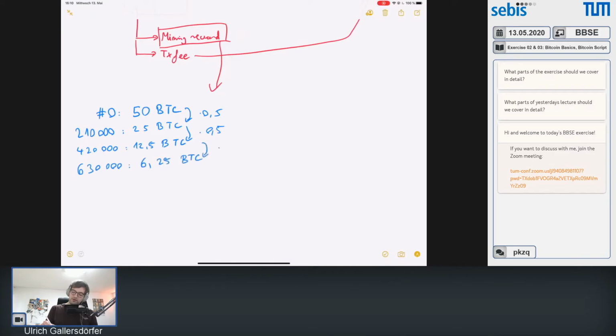So again, halved. And this is something so special and so rare because you maybe know this from the lecture. I think Professor Mattes has mentioned this. We have 210,000 blocks, and one block takes roughly 10 minutes. So each of you can sit down and calculate how long it takes to get 210,000 blocks. And it's roughly 4 years.